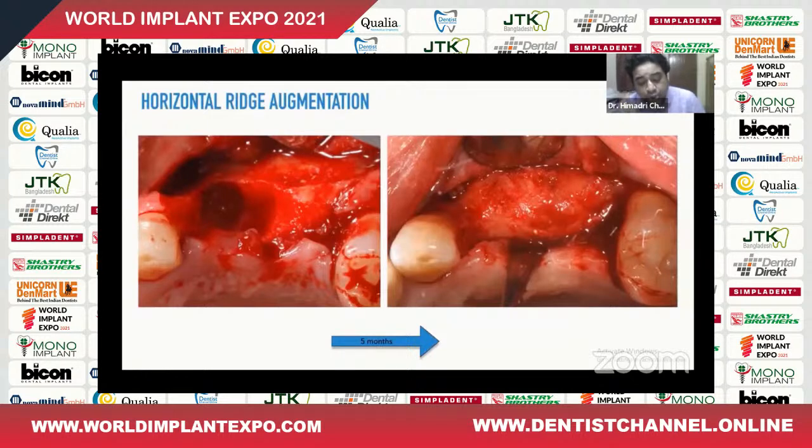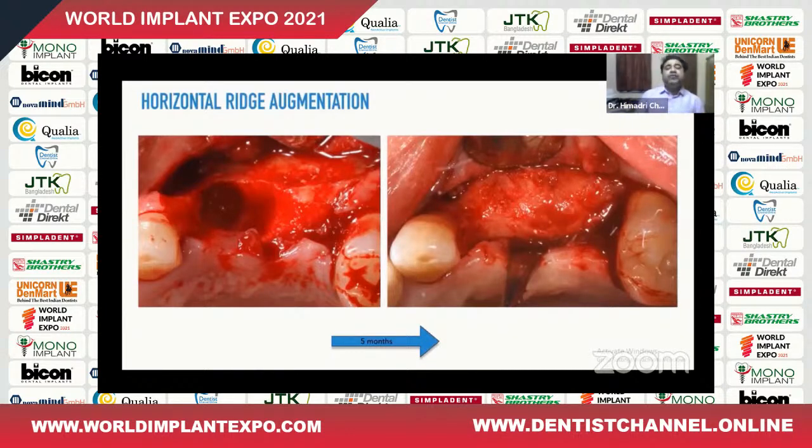So you need to suture in layers. First you put a vertical while you stabilize the membrane. Now, stabilization of the membrane can be done by so many things; I will come to it. After that, your first suture should be a vertical mattress, okay? It will go deep into the vestibule and deep into the palatal side or the lingual side, so that with layering of sutures, you bring down the flap margin more towards the opposing margin, so that you can get a passive closure. So you will do it in layers.